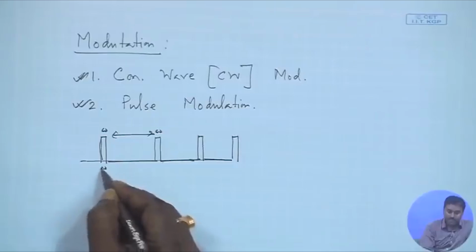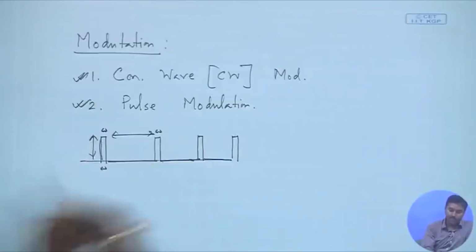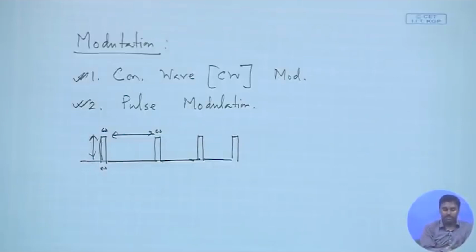Now what are the criteria? Each of these pulses has a few things. One is the width of the pulse. Okay. Like for the sinusoidal, we were trying to see what are the basic features that the sinusoidal has, the main things which we can modulate, where we can introduce our signal. Here also we are looking at it similarly. So we are trying to see what are the basic features of this pulse. One is the pulse width, another one is the pulse amplitude. Like the sinusoidal had an amplitude, the pulse also has some amplitude, and the pulse has some width. Okay. So this will be in time, how many milliseconds or microseconds the pulse width is.